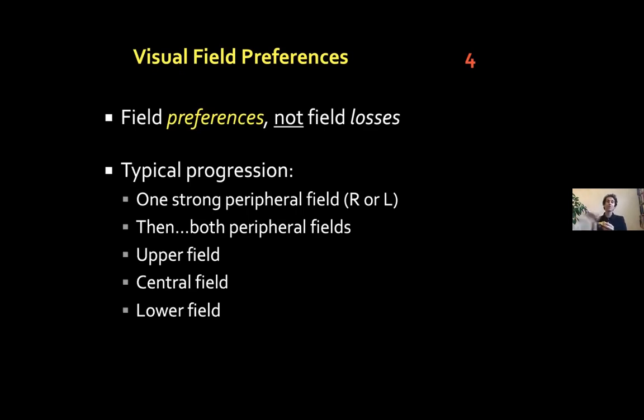And then the lower visual field doesn't tend to resolve or begin to be accessed easily until way later on in the CVI range. And a lot of students with CVI never fully resolve that lower visual field and always are going to have difficulty in their lower visual field. So here's a simple image. You can see a child with something bright, colorful, in the right visual field, easy to see.